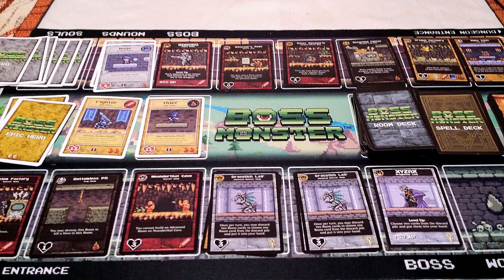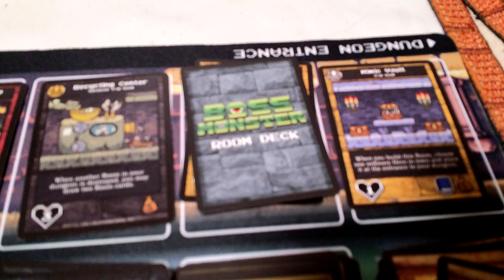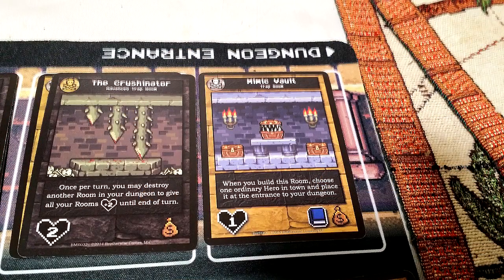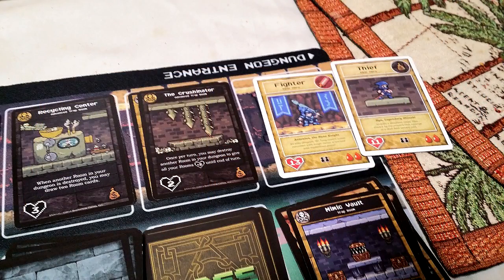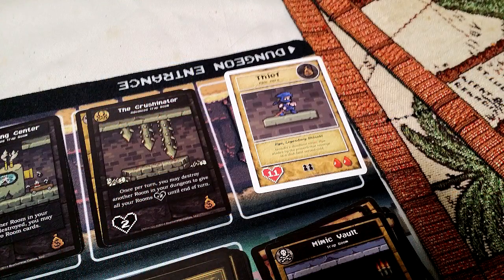The bosses once again draw another room card. Xyzax decides not to play any room cards. Robobo is going to go ahead and build another room over another room. He plays the Crushinator. He may destroy a room to add +2 to all his existing rooms until the end of the turn. So he's going to go ahead and destroy Mimic Vault to add +2 to all of his rooms. 2 epic heroes are attracted to his dungeon and enter his dungeon. The fighter takes significant damage and is added to Robobo's soul pile. Thief enters Robobo's dungeon. However, he is also destroyed.